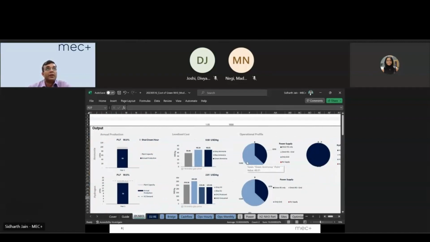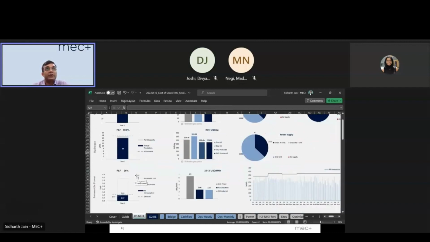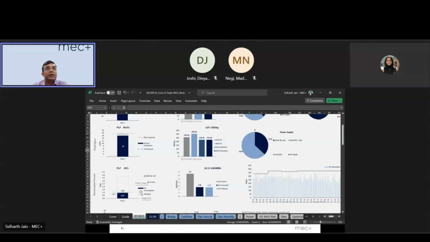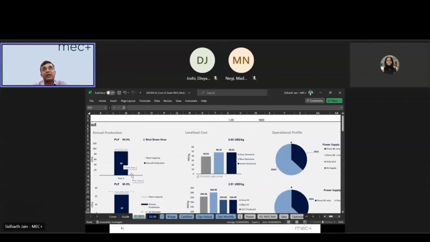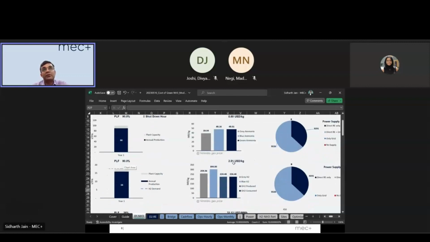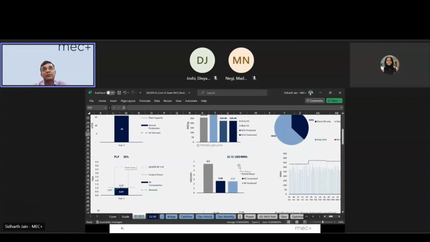So as you can see, the ammonia production is at 90% PLF, that is, out of 100 KTPA our RE plant configuration, that is solar plus onshore wind with grid connection, will be able to produce 90 KTPA. The hydrogen plant is running at 90% PLF, it produces 16 KTPA of hydrogen, and the renewable plant is producing at a PLF of 26%. It gives different costs. So the ammonia that is being produced is at $0.6 per kg. The hydrogen that is being produced is at $2.81 per kg. And the electricity that we are producing is at $32 per megawatt hour.